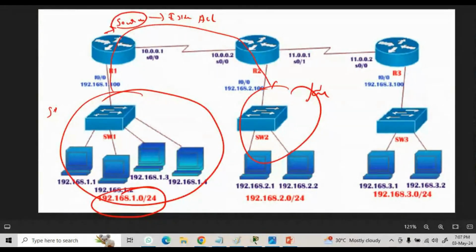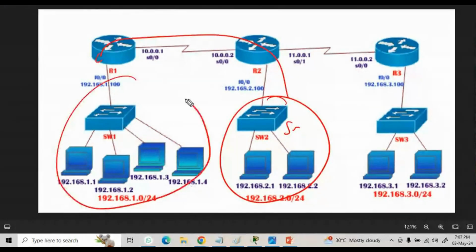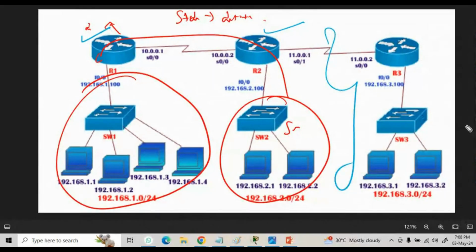But in standard ACL, if this is my source and this is my destination, we are going to implement it closest to the destination. Got it? This is the difference between these two.